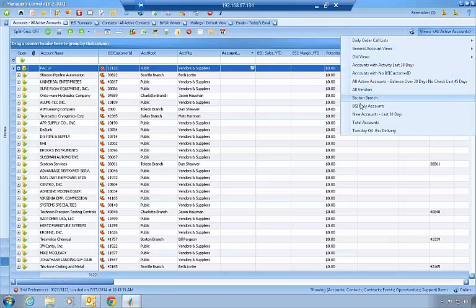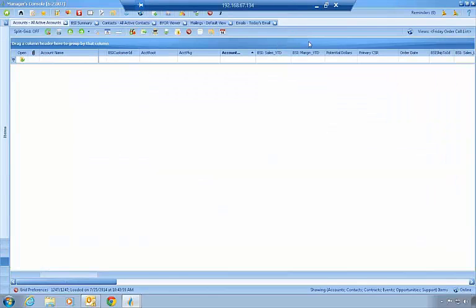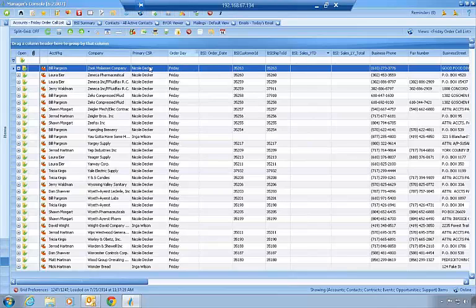So if I want to look at all my Boston branch, I can create what we call daily call lists. This is just an example of a user-defined field where we've tagged all of our accounts to a specific order day. So if you're an account where you make deliveries on Tuesday, you want to tag them with an order day of Friday. You can then come in and look at all the accounts, see when their last order was, and maybe have your inside sales team reach out to these accounts on a Friday to see if they have any orders for the following Tuesday. A lot of different flexibility within Tour de Force when you get into the profiling.